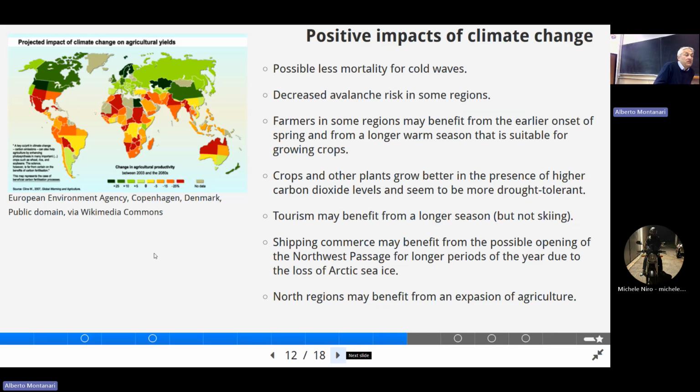And he said, when you talk about the impact of climate change, you should make an overall assessment. Climate change is a necessary consequence of human development, and human development gives advantages and disadvantages. The important thing is that when you make a balance, a comprehensive evaluation, the mortality of people is reduced. This impressed me for, on the one hand, the very trivial consideration that people die during winter. I could expect it, but I didn't know the data.